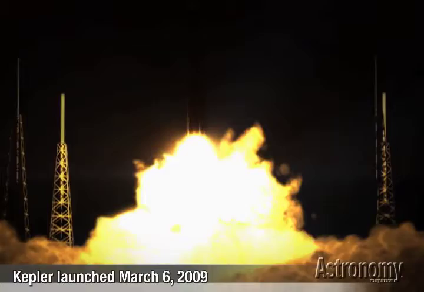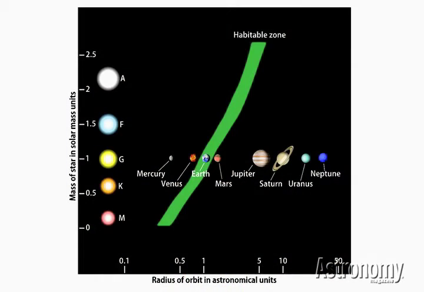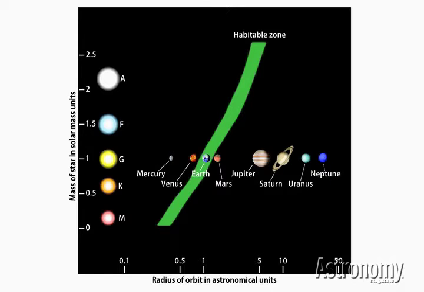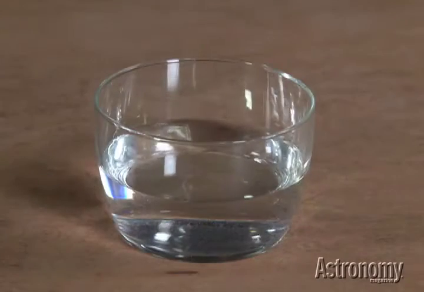So one thing that Kepler's really looking for is a planet similar to Earth, about the same size, and orbiting about where Earth orbits. So that's called the Habitable Zone. And this is a place where liquid water can survive on the surface. It won't be steam, it won't be ice. Not too hot, not too cold. So it's also called the Goldilocks Zone.